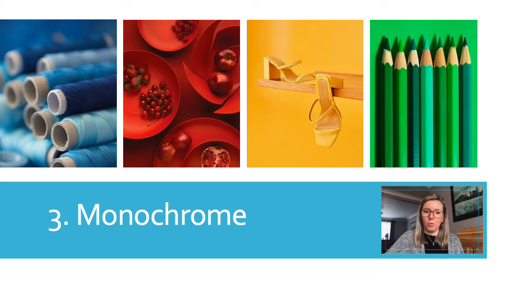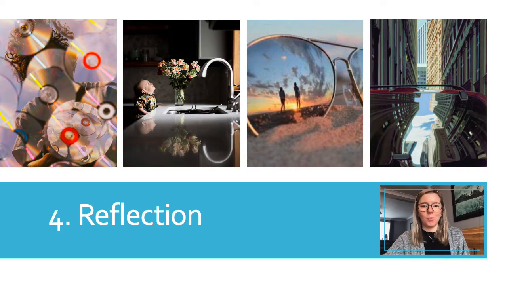You can either do a fruit. Fruit is a really good one. If you cut fruit in half, something like an orange, you can fill the entire frame with just orange. You can do a really close-up shot, and that adds a really nice effect. Again, look on Pinterest because there are so many examples of these types of photos. Go wild with this one. It can be a lot of fun if you choose this one or black and white. It's up to you.